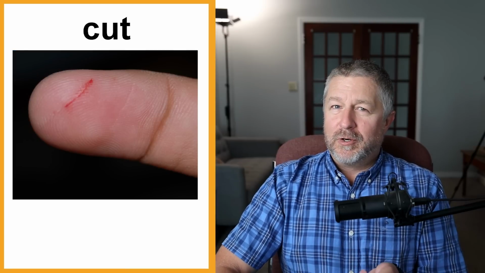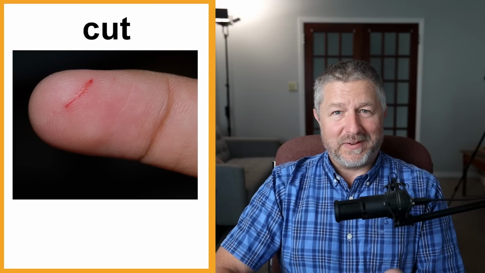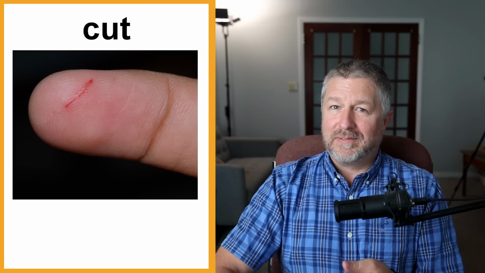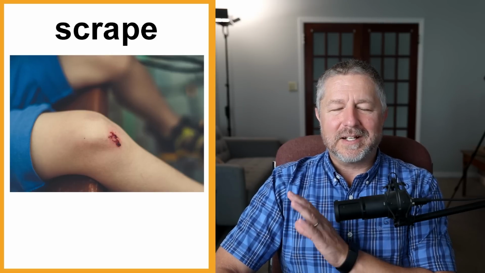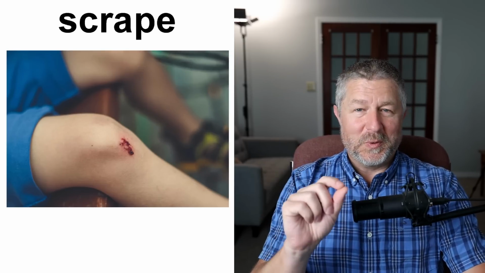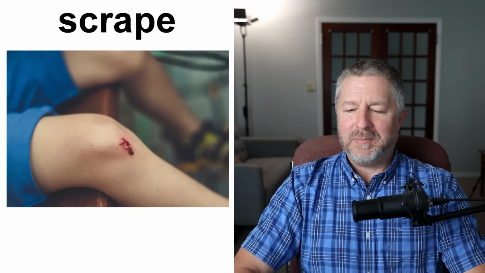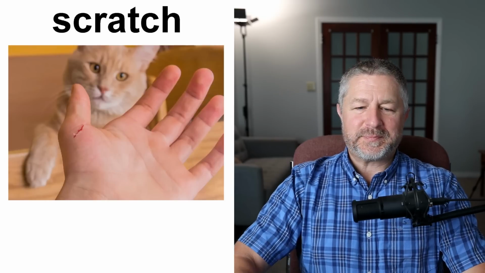So once again, let me go back though and say something. This is both a verb and a noun. I cut myself with a knife. Now I have a cut on my finger. I cut myself. I have a cut. I scraped my knee. Now I have a scrape on my knee. So a lot of times in English, we use our verbs and nouns. The word can be used both ways. And most of these injuries work that way. And I'll make sure I keep you in the know.